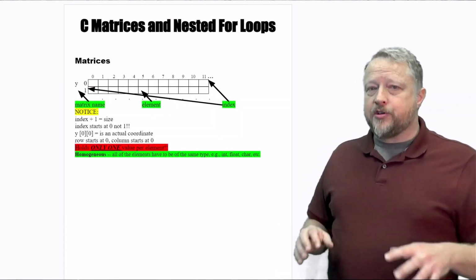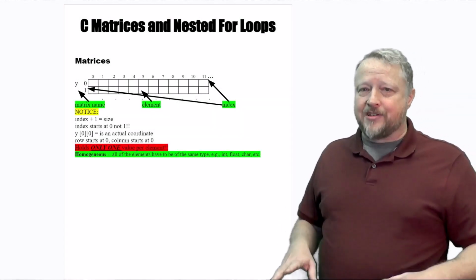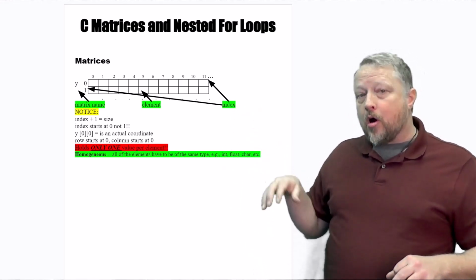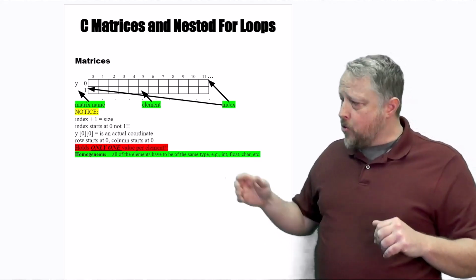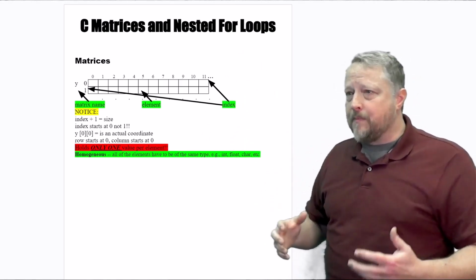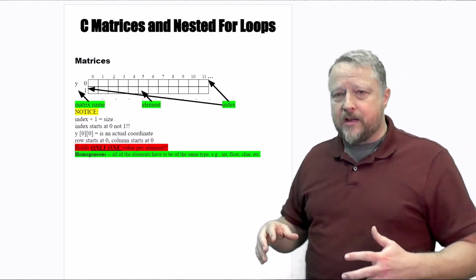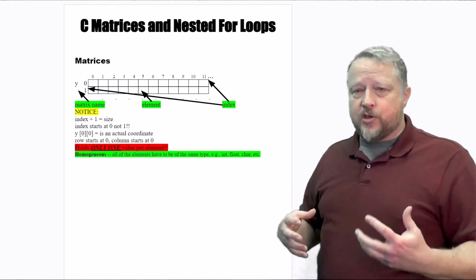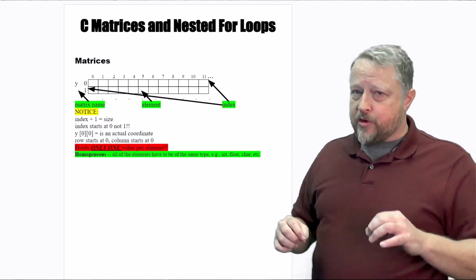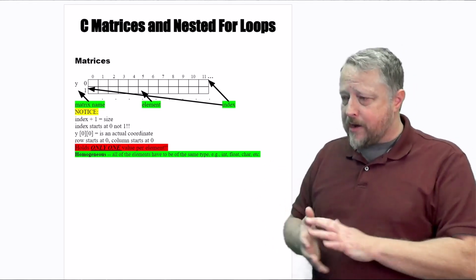In this particular set of notes, I'm going to go pretty fast, and that's because you've seen a lot of what matrices are already, but I'm going to slow down quite a bit once we get to nested for loops. If there is something that I have gone over quickly that you don't understand, please reach out to me. I'm happy to talk to you about it. But I am going to be going through this rather fast, so just a heads up on that.